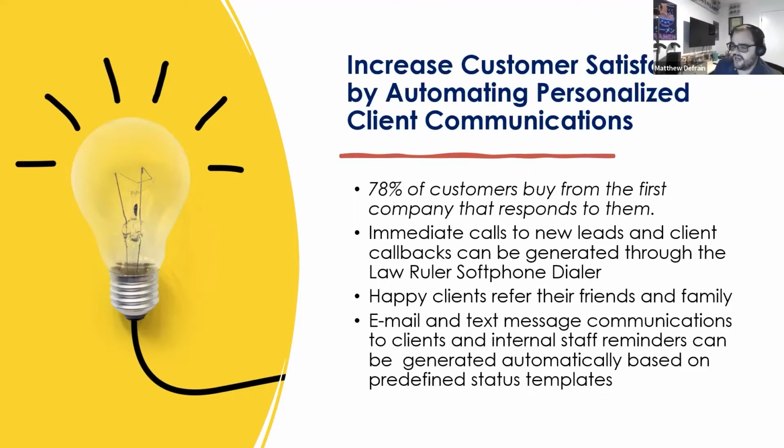For example, you can send out an email. If somebody comes to your contact form, you just ask a little drop down, what are you reaching out to us about? Motor vehicle accident. Great. Send them a text saying, hey, thanks so much for reaching out to us about your motor vehicle accident. I'm reviewing your contact information. I'd love to learn a little bit more about your situation. Here is a brief questionnaire just to fill out, and I'll give you a call as soon as it's done. That right there occupies them.